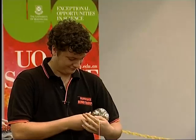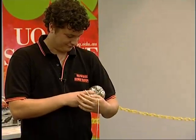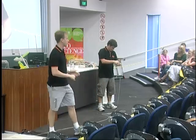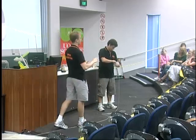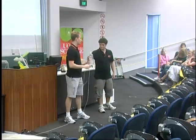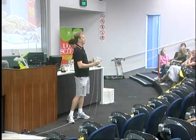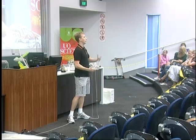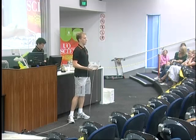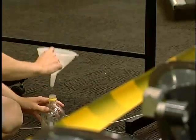So, first up, I showed you how much it could expand. Gases expand when they heat up. In the case of liquid nitrogen, when we go from a liquid state to a gas state, the volume increases by just under a factor of 1,000. So if we were to have 1 cup of liquid nitrogen and let that boil off, it'd create a volume the size of a bathtub. That seems a bit weird, filling an entire bathtub with just 1 cup. So we're going to take advantage of this.